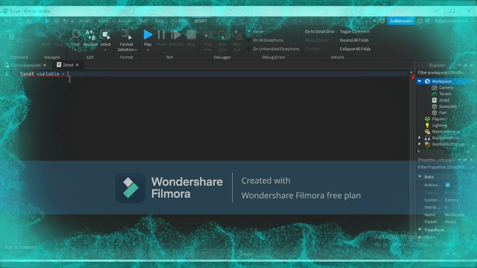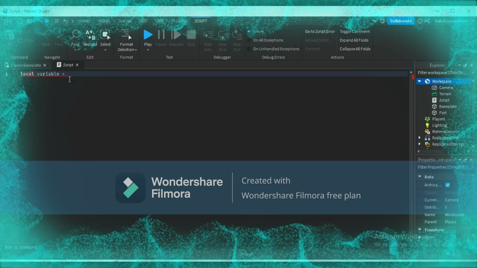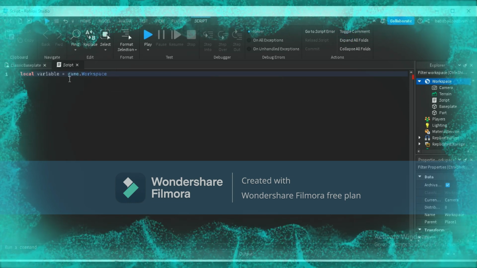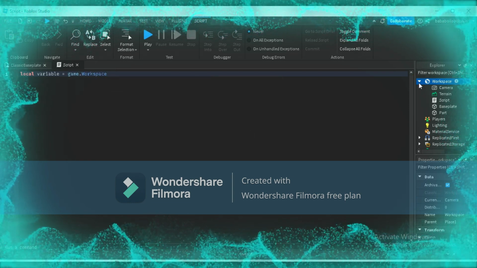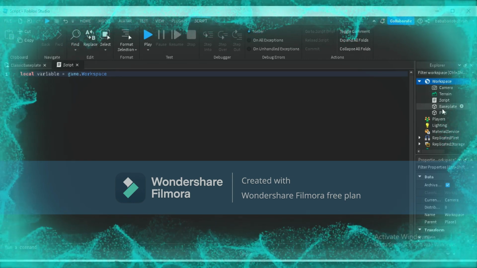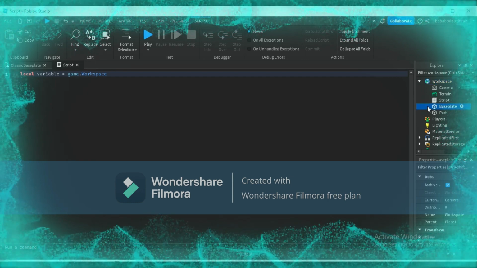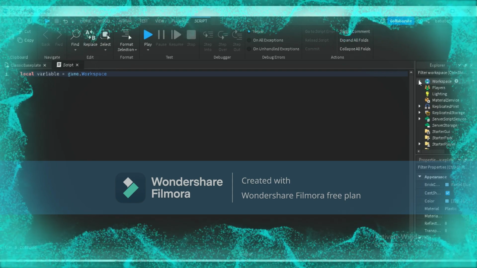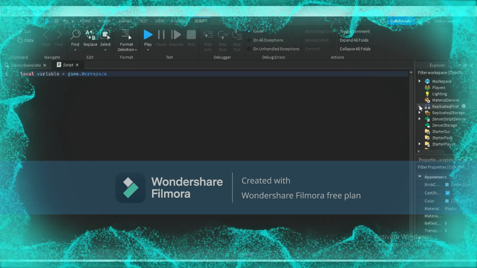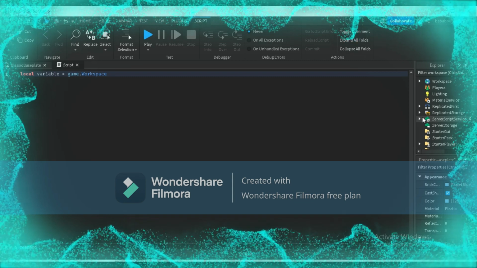So, local variable is equal to, so first you have to access the base plate. So you have to say game.workspace, and as you see, when you click on the arrow, if base plate is in the workspace, you'll see it.